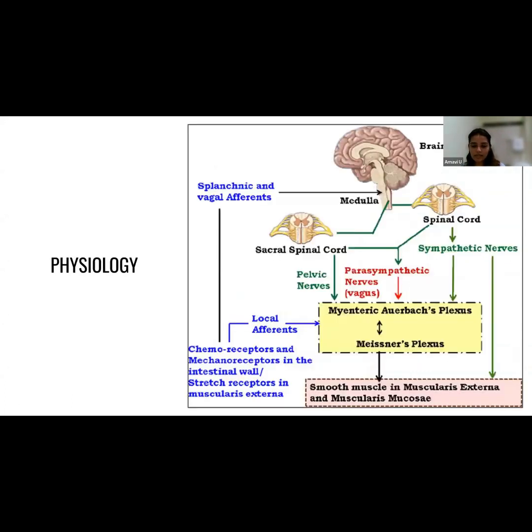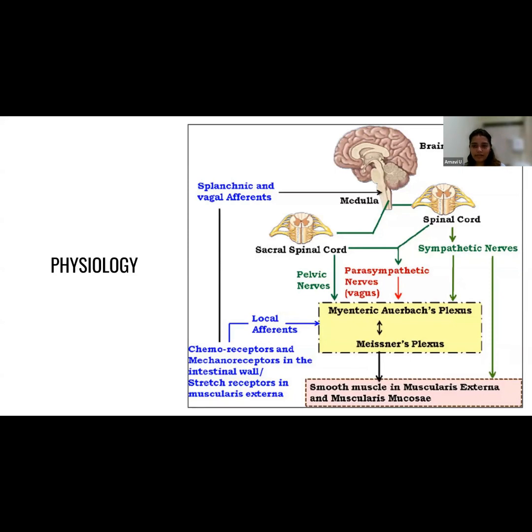About the intrinsic innervation. Now, intrinsic innervation is capable of independently monitoring this, but at the same time, it receives input from the extrinsic innervation as well. In this, we have three types, as we can see: myenteric, submucosal, and mucosal neuronal layers. The functions of these layers are modulated by the interneurons through the actions of other neurotransmitters such as acetylcholine again, then nitric oxide, vasoactive intestinal peptide, and norepinephrine.